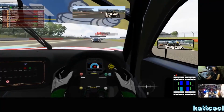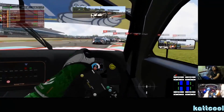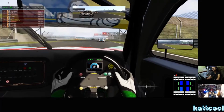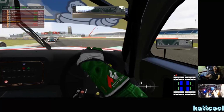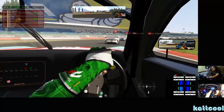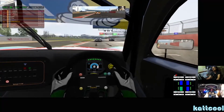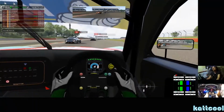They're a bit slower than me round turn one. But yeah, you've got to be really careful when you're braking because it does lock up super easy. I mean, obviously, you could dial that out in the setup, you know, with the brake pressure and stuff. They're just a bit braver than me braking into there. Totally wrong line there. Tyres don't warm up very fast either. Oh, little bit of contact.